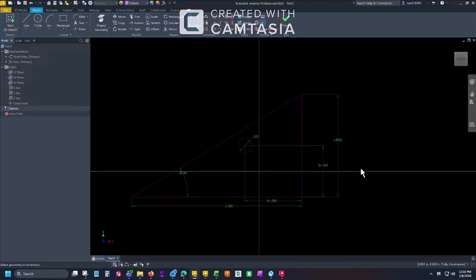There we go. But yeah, that is how we can constrain our sketches down and use our parameters in different ways to help us draw out and locate or even size our features inside of Inventor and really any parametric CAD program. So take what you use here, apply it, make your sketches even better. And as always, be inventive.